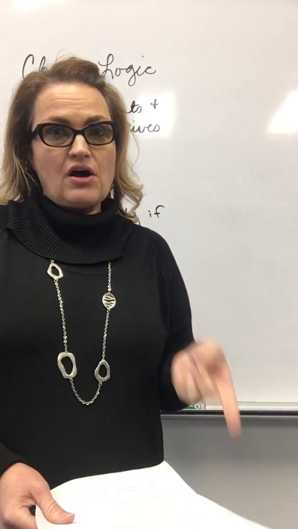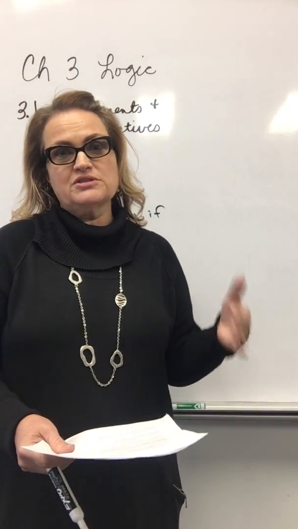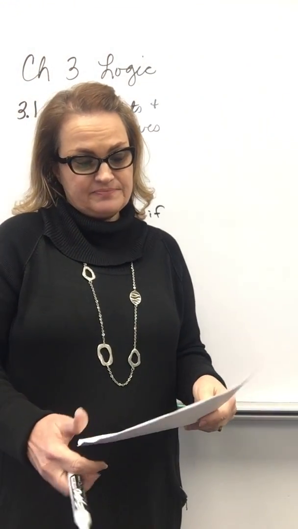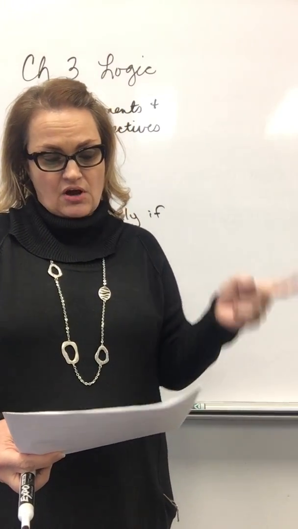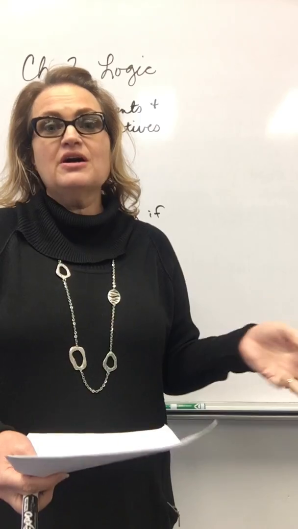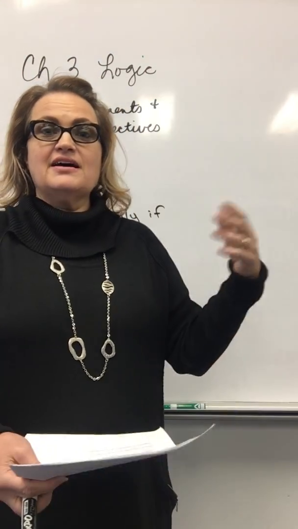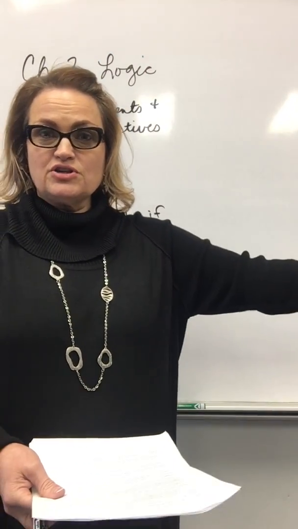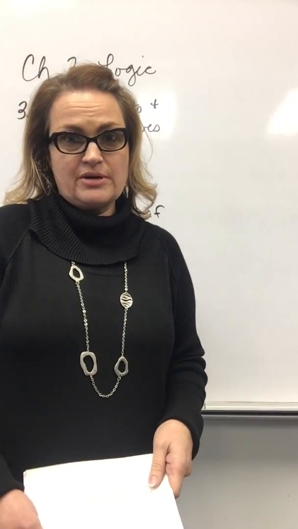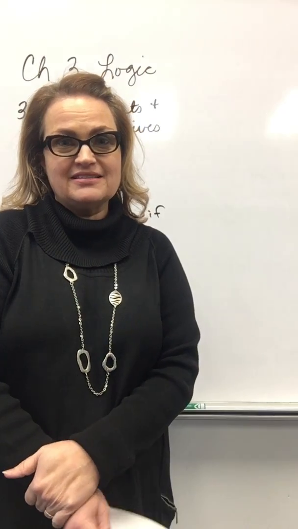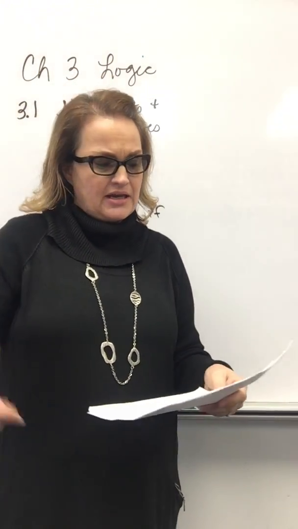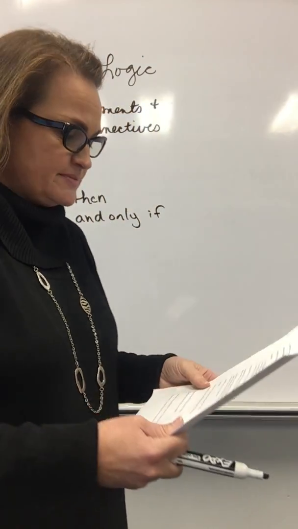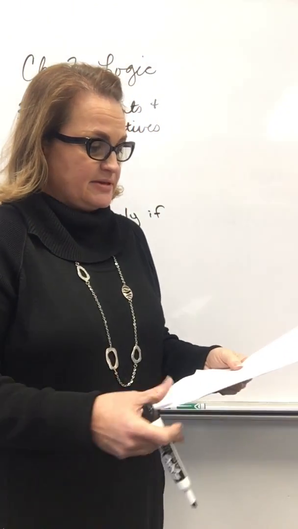Sometimes it's not quite that obvious though. If they use words like all and some, like you can see in this example, we call those quantifiers. All, none or no, and some are a little more vague. If I say some dogs are German Shepherds, okay, that is true. If I say no dogs are German Shepherds, that's not true, right? So you have to be careful whenever you're using some and none and all, and you'll see that in some of these examples. All right, so the first one, we have a statement.